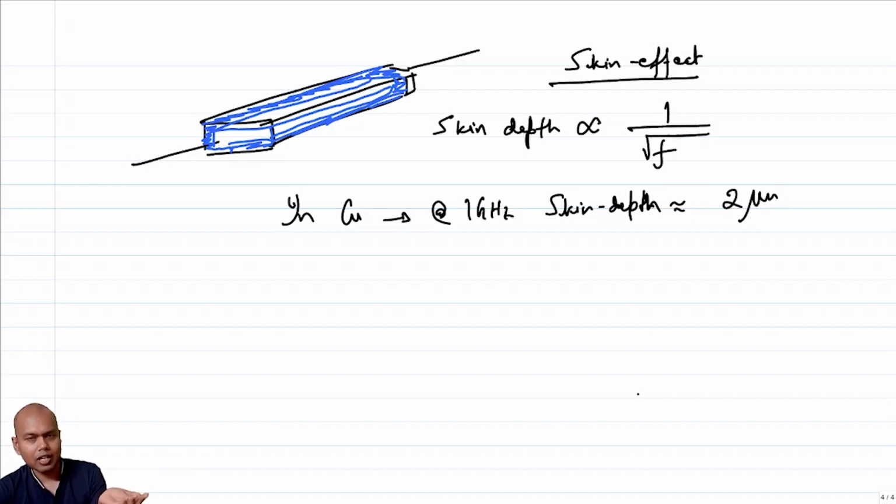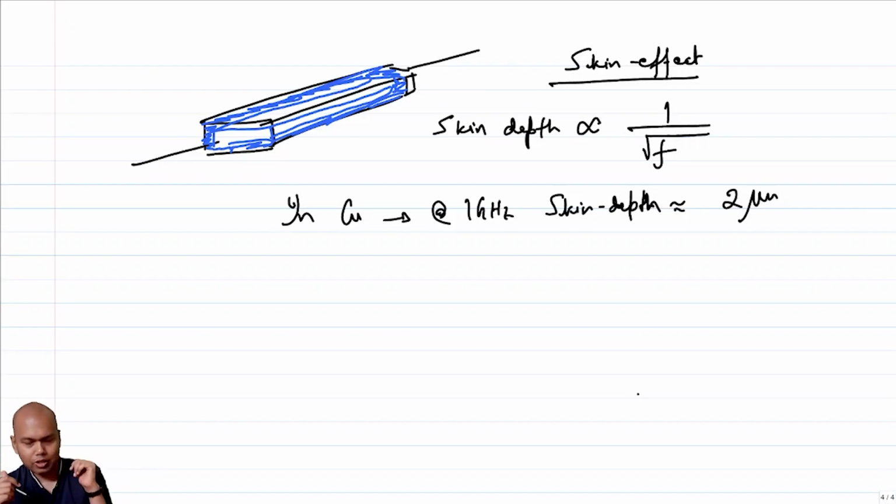But if you go to 4 gigahertz, the skin depth is essentially dropping to 1 micron. So the requirement of the thickness of your copper wire is now basically 8 micron. There's no point going to a 20 micron wire because you are not going to use that 20 micron wire. That is something to take into account when you go to higher and higher frequencies. So what is the role of the skin depth? The skin depth is increasing your resistance.